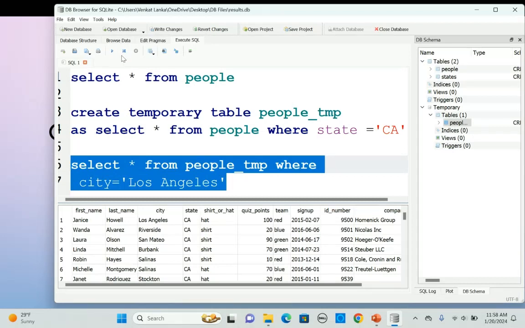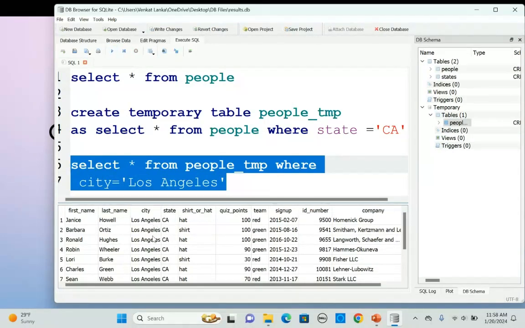If you run this query, you still get only Los Angeles data. You can see in temporary tables, I have created the people_temp table, and from the people_temp table I'm filtering the data. Even though the earlier query has completed, I can still use it in my subsequent queries, in other queries also. In this way, you can use your temporary tables.